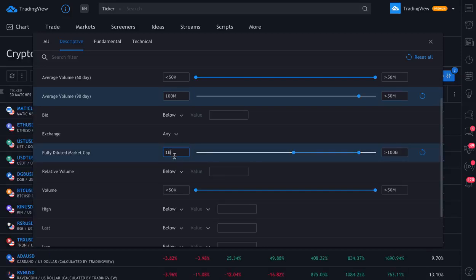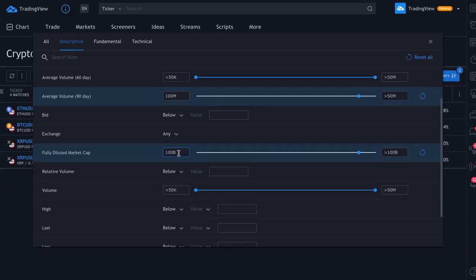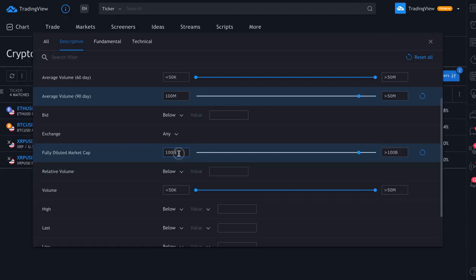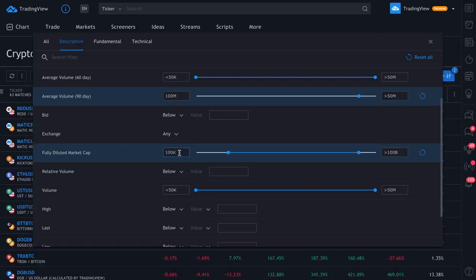And as a tip, when you want to sort on the filter, so this is the filter page, you can just type in these values in this way. 1B is 1 billion, 10B would be 10 billion, 100B is 100 billion. You get the idea. So you can type using this same type of format. So here's 50K, here's 100 million, here's 100 billion. So use an M for million, a B for billion, and then a K for thousands.